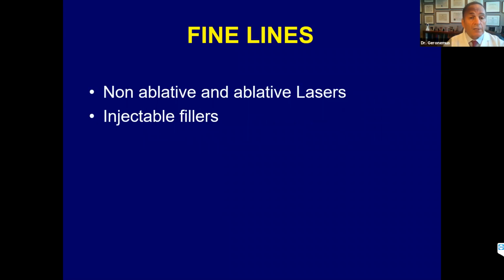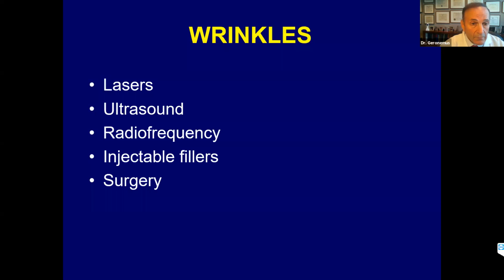So for fine lines, we use non-ablative and ablative lasers. Ablative are lasers that wound the skin, and I'll show some examples, as well as injectable fillers. And again, we often do this together on the same day. So for deeper wrinkles, I believe strongly in the use of ablative fractional carbon dioxide lasers. That's the Fraxel Repair or the Core. These are two examples of lasers that can be used. These wound the skin. These take longer to heal.